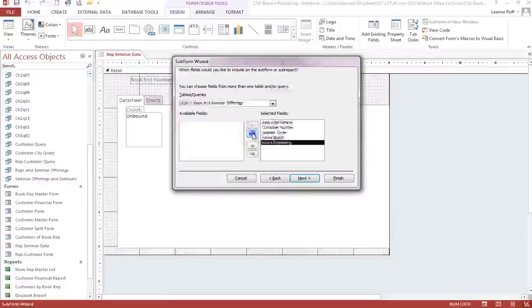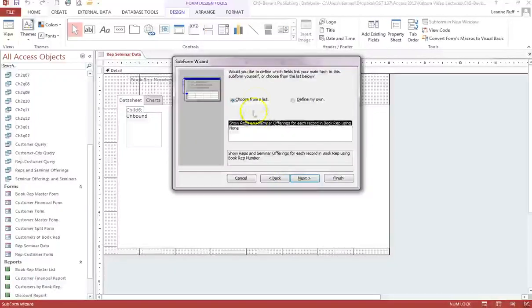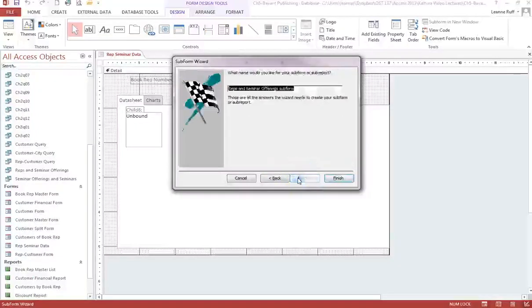So if we just click the add all fields button, and then we click next. And we want to choose from a list. We're going to choose the item from a list and then click next. And then we're going to save this as seminar offerings for rep to finish the wizard.